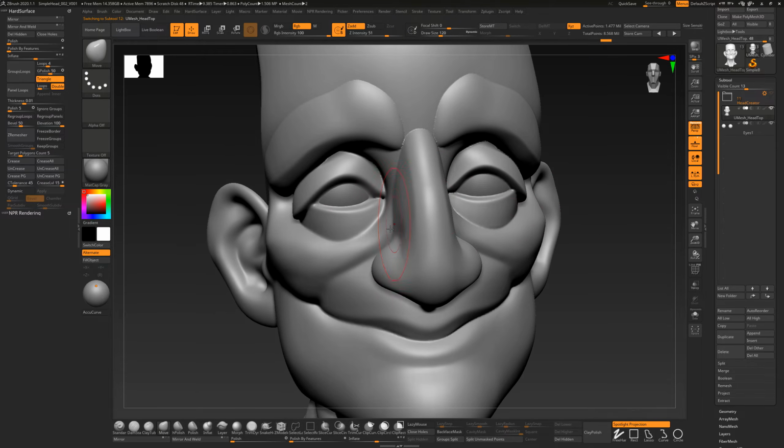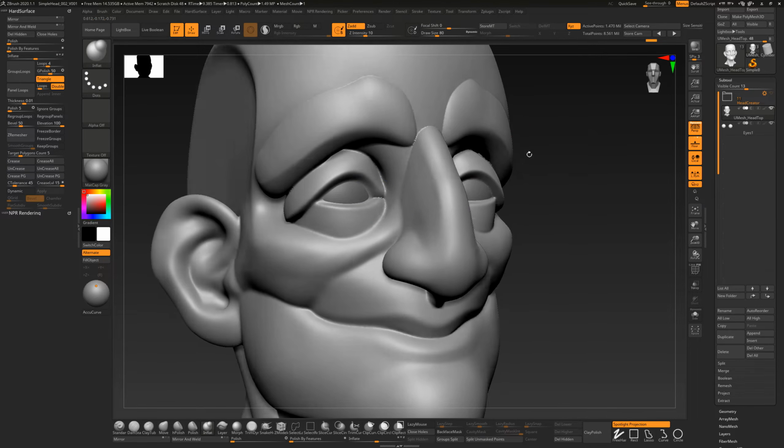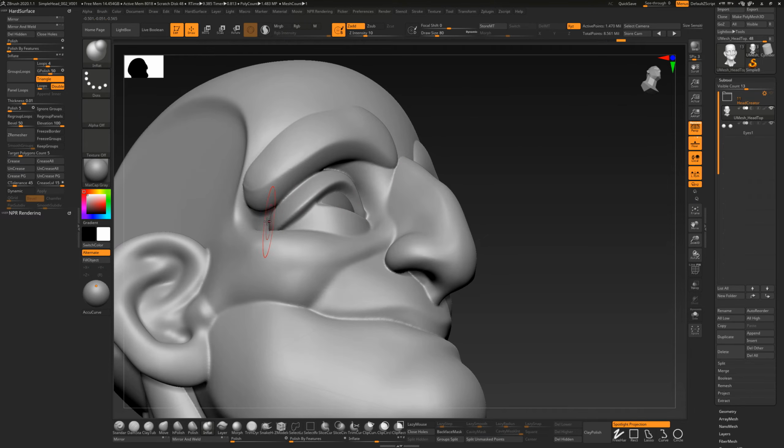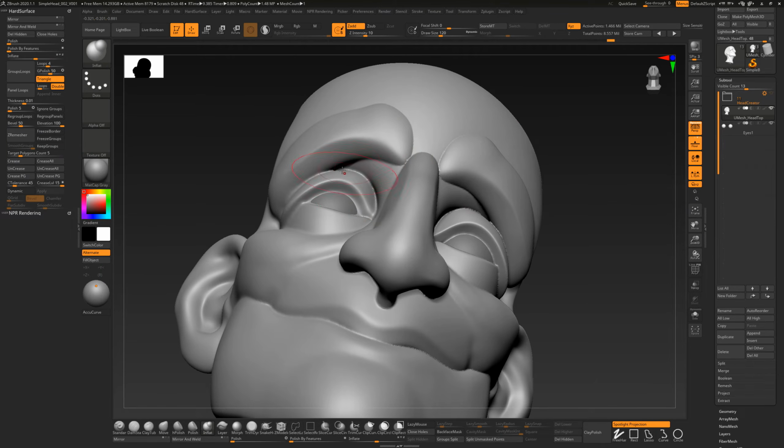And you might notice, if you get these little holes, what I found that I could do with this is just go to Inflate, lightly inflate an area and then remesh. And as the surface gets close enough together, it'll close up those holes that might be there. So there's a big hole right in here. I'm going to inflate, smooth that out. Just keep smoothing it out just a little bit like that. And I'll inflate just a little bit and then smooth this out.